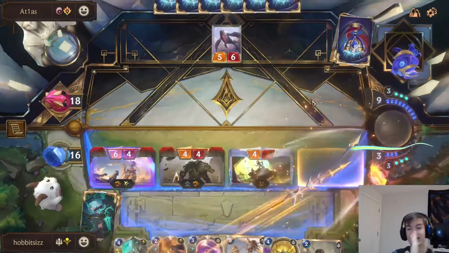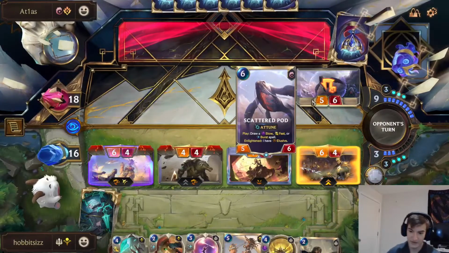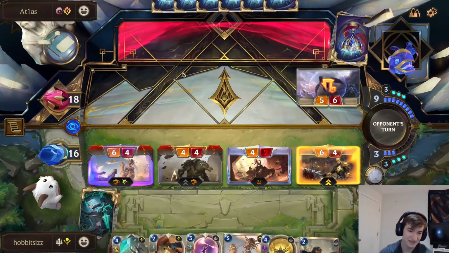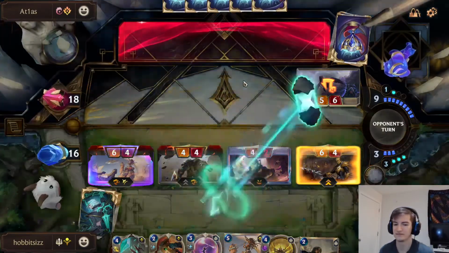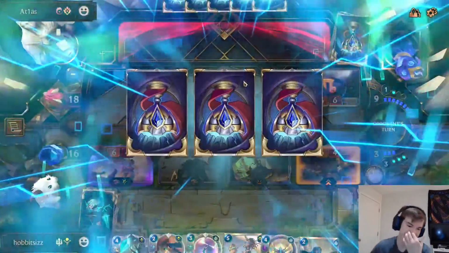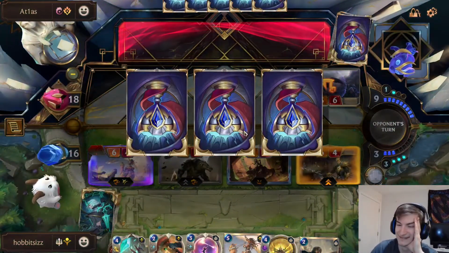I mean, this is a great attack. Get the open on the Jarvan. We have Rite of Negation. He's taking a lot of damage. Okay, Time Trick. I think he's just searching. He's scared. We got him scared, boys.